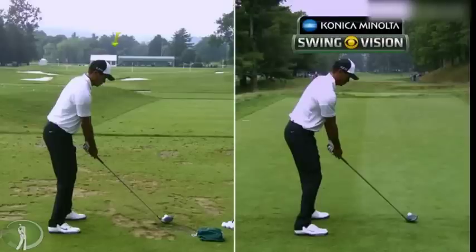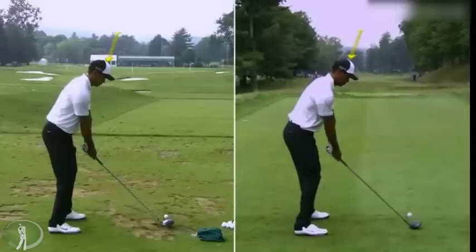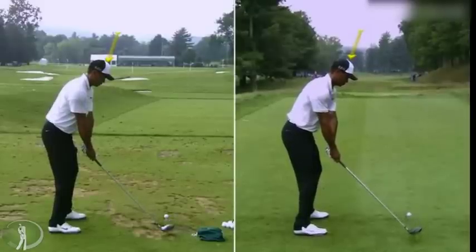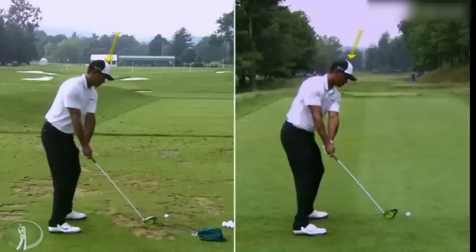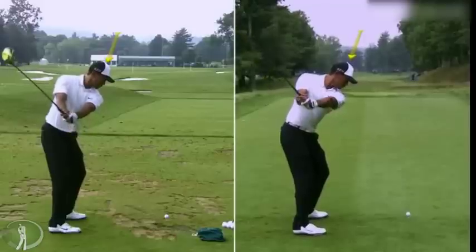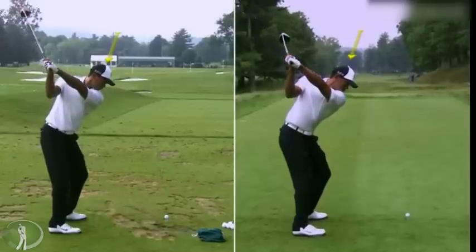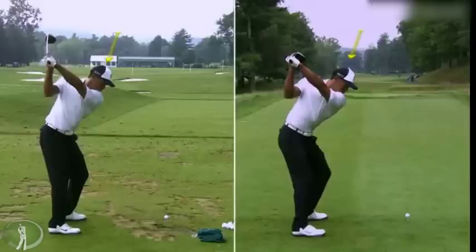It showed how his swing on the range, which is the one over here on the left, when he syncs it up with the one on the right, is actually not as fast. So the point was that his tempo changes on the golf course. So trying to find a reason why he pretty much stripes it on the range and tends to hit it more all over the place on the golf course. So he got to the top much sooner on the course, and he still has a little ways to go on the range.